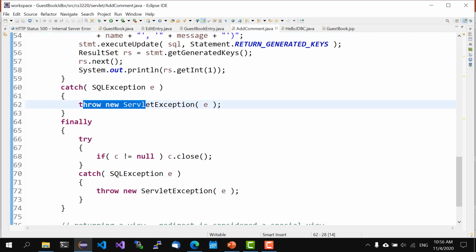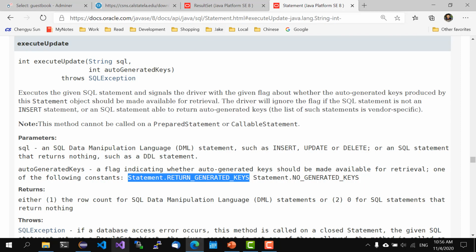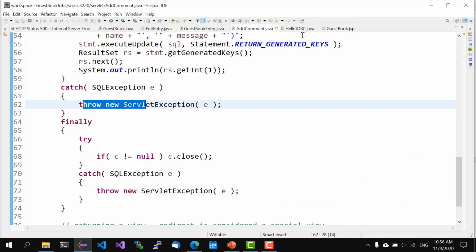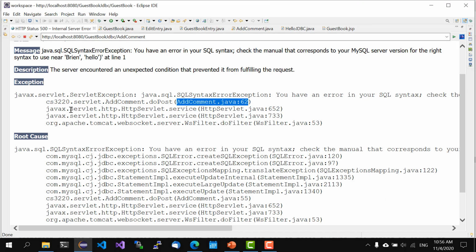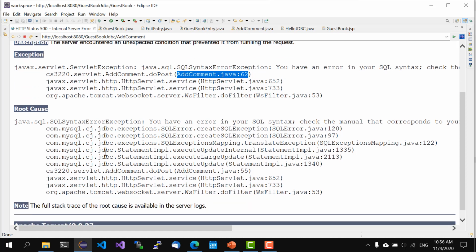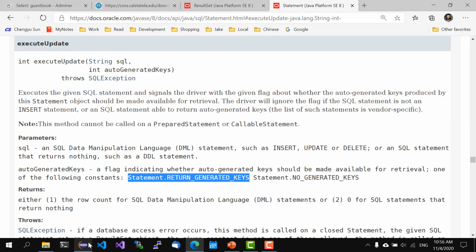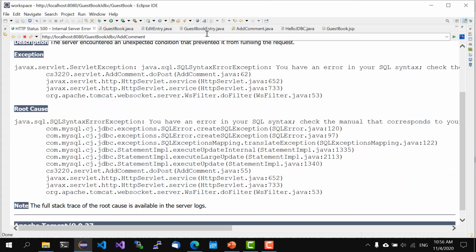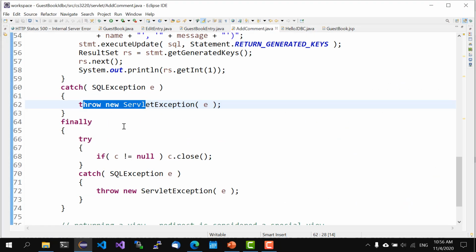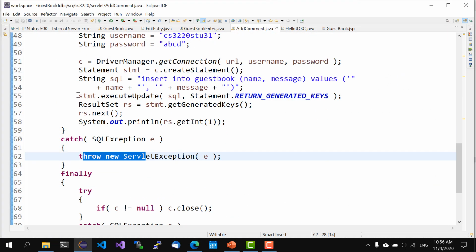So what happens before that? Yeah, it's actually here. The root cause is line 55, and 55 is here.